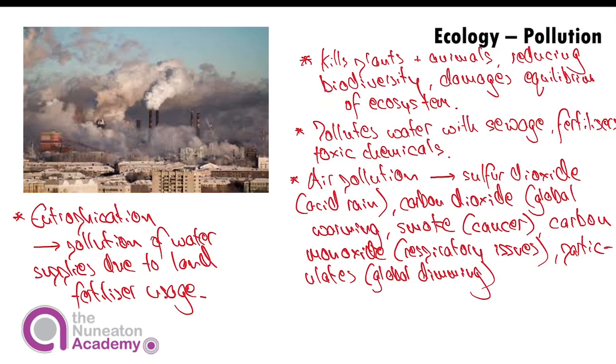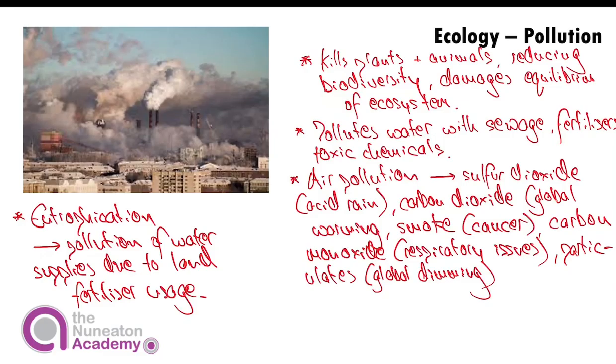Now, think about air pollution just to begin with. Often air pollution is caused by the combustion of fossil fuels, so things like coal, oil, natural gas, through means like cars, trains, planes, power stations, and it produces a variety of different gases that can have an effect on a variety of different things, such as sulfur dioxide and nitrous dioxide, which can cause acid rain, which can damage the environment. Carbon dioxide, which, as you know, is a primary cause and contributor to global warming. Types of smoke can obviously cause cancer.